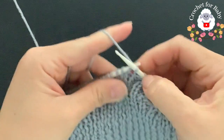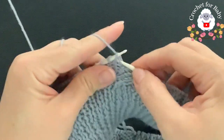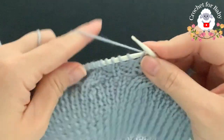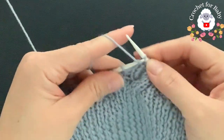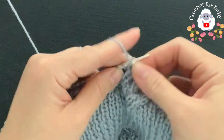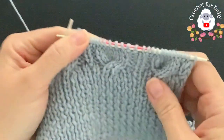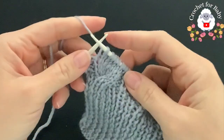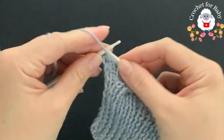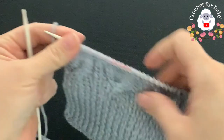So again, you knit 6, and then you purl 2, knit 1, purl 2. That's how you're going to continue for this 5th row. Continue, I'll meet you at the end. I'm at the end of this 5th row. 3 stitches before we finish, we purl 3. And here's the 5th row.